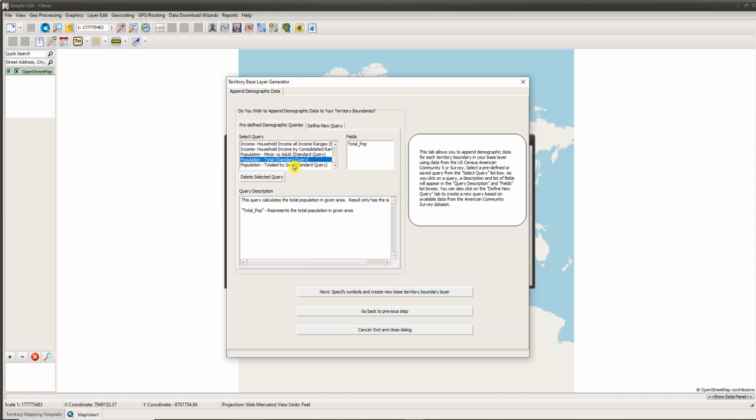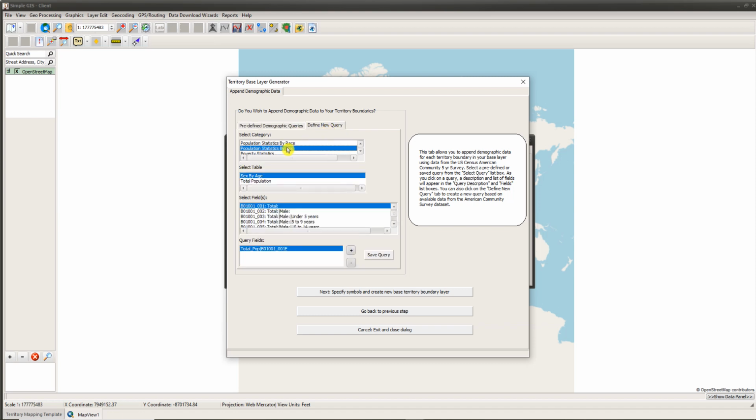I can create my own queries based upon that data set by going to the Define New Query tab, selecting the categories, tables, and fields that I want to append, and then saving that query. I'm not going to cover that in this demonstration. There are some other video tutorials as well as the user manual that cover this in more detail.